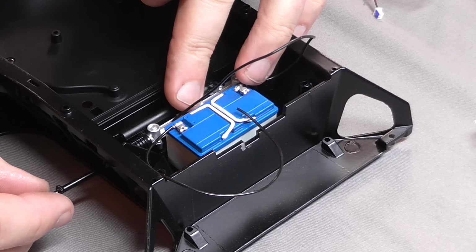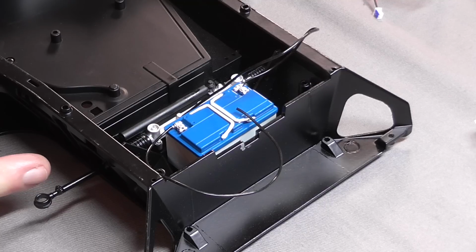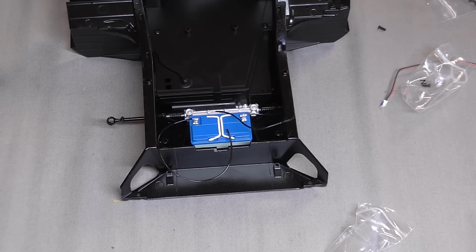And you want to make sure that it's in place so that this small section on the end here is pointing away from the battery. Don't know if you can see that on the close-up. Hopefully you can. I'm going to get this in to secure this into place. There we go. That's in.